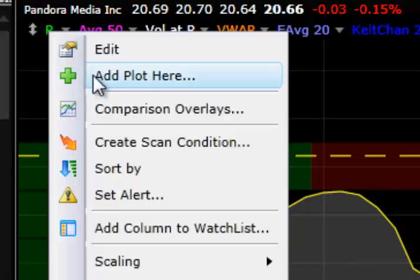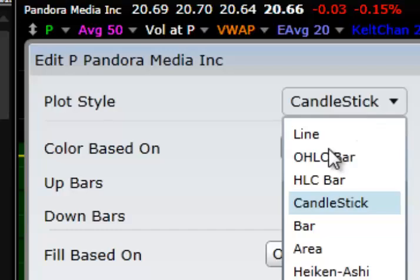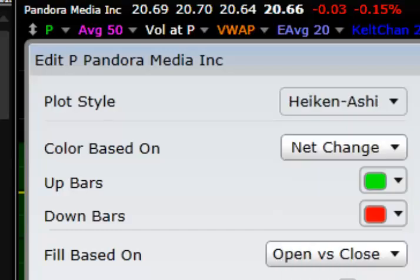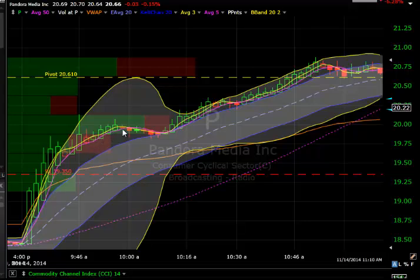You can also go up here to price, and you can edit that and use Heikin-Ashi candles. And Heikin-Ashi candles just give you a visual. It's kind of like an internal moving average, for lack of a better way to describe it. Most people, if they see candles like this just stair-stepping their way higher, that gives them more confidence to stay in the trade. And again, this doesn't break down until back in here again.